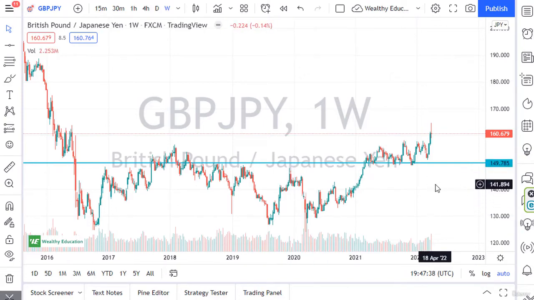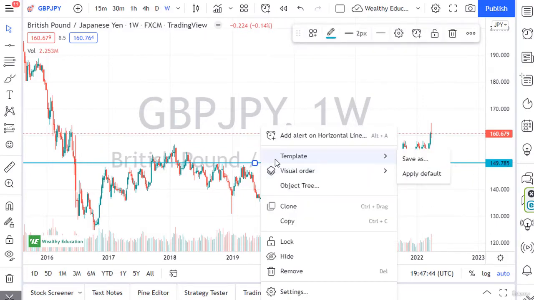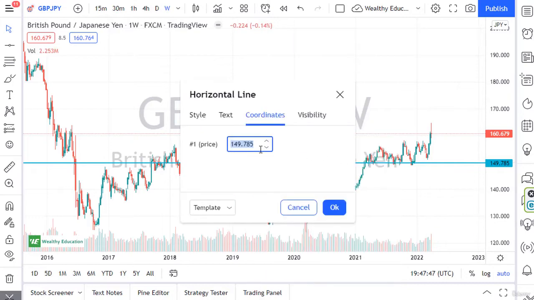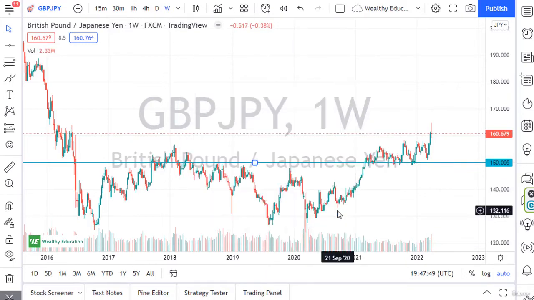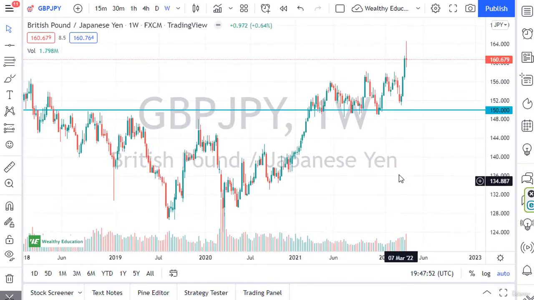I would also point out that a lot of times big round figures tend to attract a lot of attention. So you can right click, put on settings. In this case, I would just put 150. This is a weekly chart. Like I said, we'll get to shorter term. But this is an area you think would capture a lot of attention. And clearly buyers have come in, and probably down to about 149 yen. And that's not that uncommon for there to be more or less a zone where people are willing to step in and pick up, in this case, the British pound against the yen.